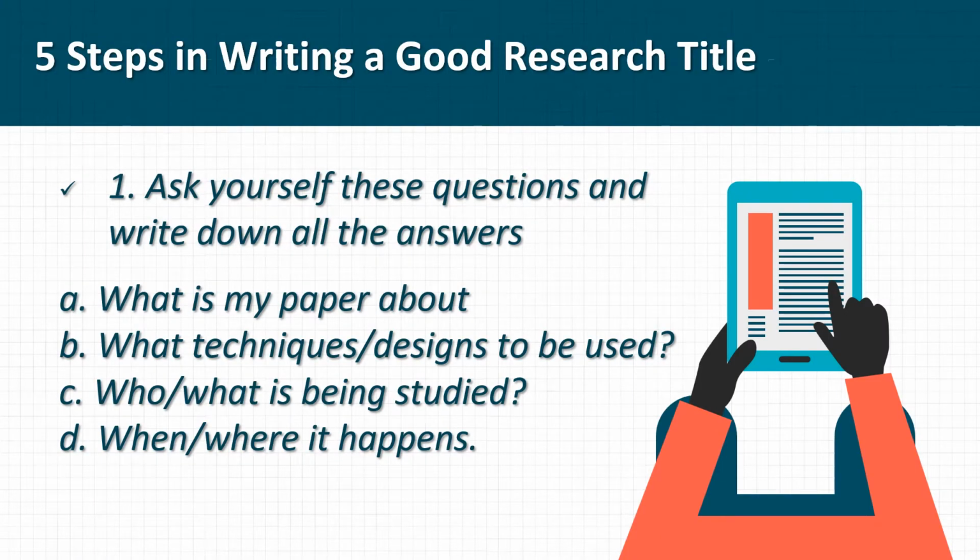Now, let's go to the 5 steps in writing a good research title. Ano nga ba ang mga hakbang na dapat nating gawin upang makabuo ng isang makabuluhan at magandang research title? Muli, balikan ninyo ang inyong ginawang data collection plan. Go to your general topic or the specific topic that you would like to research on, and then ask yourself the following questions and write down the answers. When you write down the answers, you don't need to answer in complete sentences, but rather, I would suggest that you answer with words or phrases. And later on, I will tell you what to do with your answers.